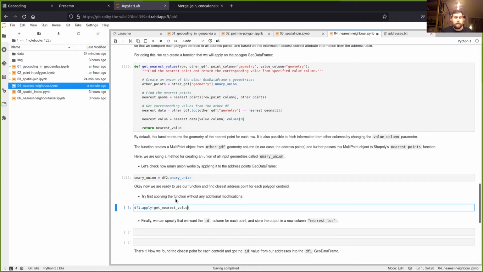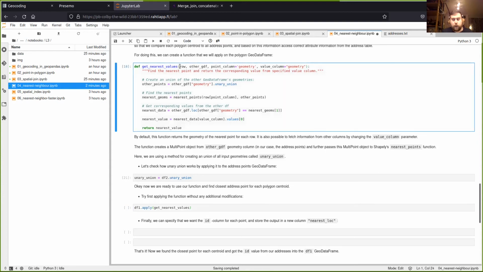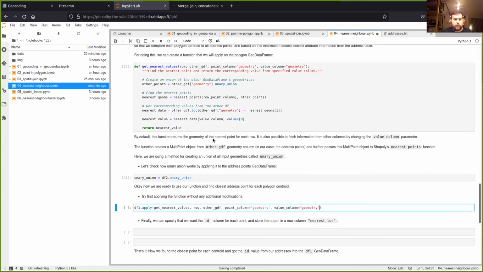Nearest values is what we called it above here. And then all the other attributes or parameters that we pass to the apply function are the necessary parameters for the function that we are running. So one easy way to make sure we get all that we need is to take the parameters from up here, from where we created the function, copy those, and then after a comma here, paste them in.